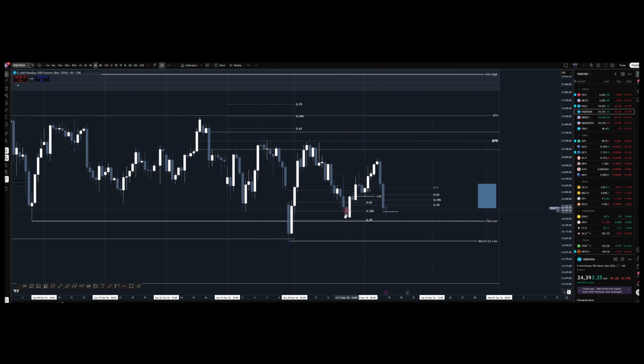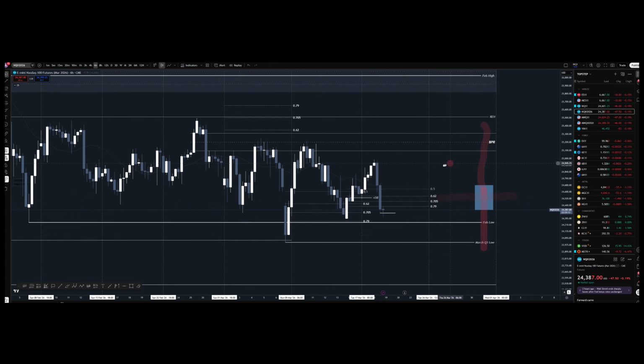So at the moment, we're trying to work out if this Feb low is still going to hold. If this stays as the low of the month, and then we start to just grind back up, or maybe we just consolidate here and we finish the month as a doji, with candle bodies around where the open is, and we just have the wicks on either side.